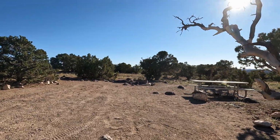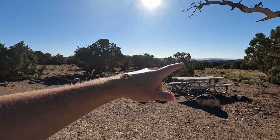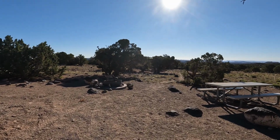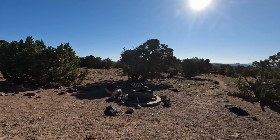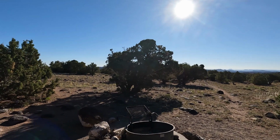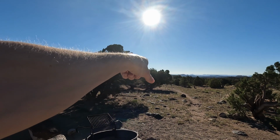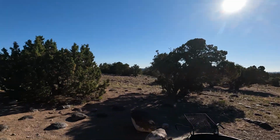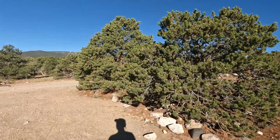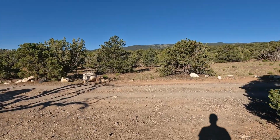If we want to call this site 2, you can see it's very different. It's just a large open space. Same amenities. You've still got the picnic table, the large fire ring, plenty of room here for cars, setting up tents, and there's no real specific defined campsite for each of these. So you kind of have, within reason. You could even go back there. There's a little footpath that kind of leads to a shaded space back there. You could set up more tents back there if you wanted to. There's even a little bit of extra space over here. You could probably set up a tent there. But, like I said, pretty far apart from each other. So you've got plenty of privacy, which is nice.